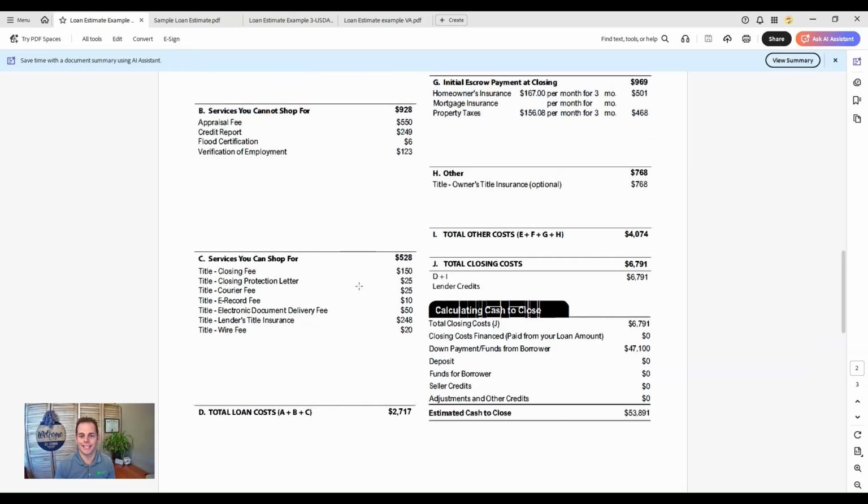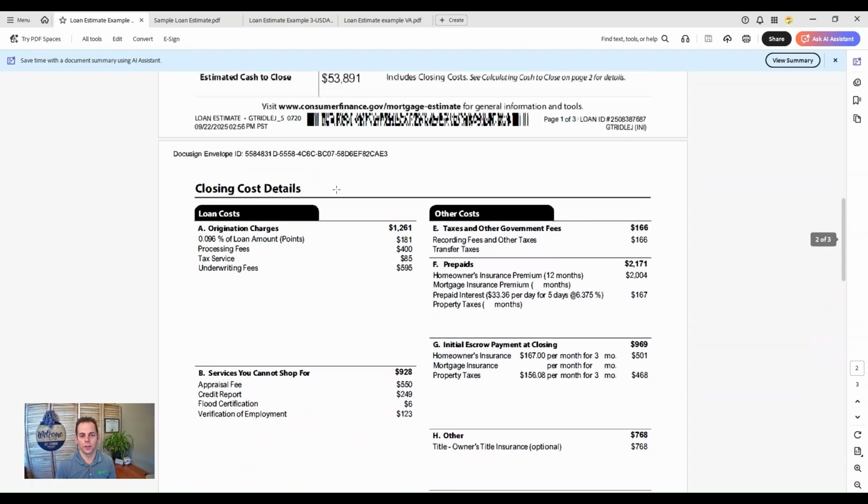So I always look at C and H together. C and H is title insurance. And in this particular one, that's a very, very big number for title insurance. Usually title insurance is $100. This loan estimate probably wasn't accurate at the time of creating it. But what a lot of lenders do is lump these two together. We lump C and H together because those are technically both title fees. Sometimes they get broken up this way. Now we actually put all of it here and we only leave like $100 or $150 over here, because that's actually what the closing disclosures come out looking like.